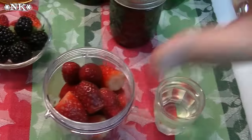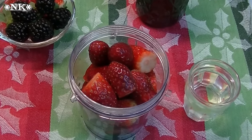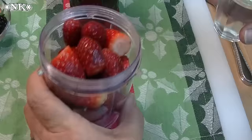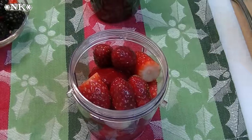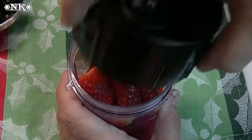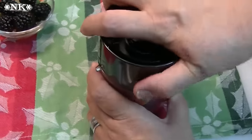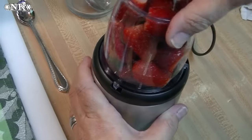The first thing I want to show you how to do is make the strawberry sauce that we're going to use for a Bellini. I have about a cup or so of fresh strawberries that I have washed and hulled in my milkshake blender container. I'm going to add a shot, which is two ounces, of simple syrup. If you don't have simple syrup, you can just throw in two tablespoons of granulated sugar and two tablespoons of water. Then we're just going to blitz this until it's smooth.